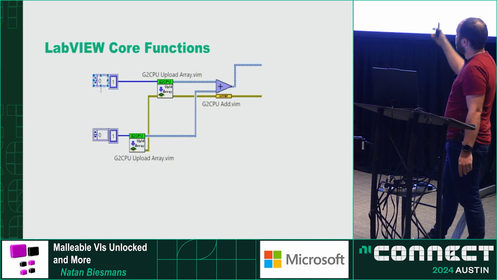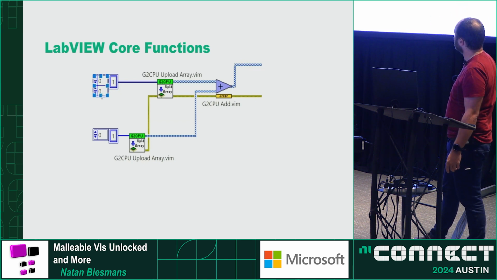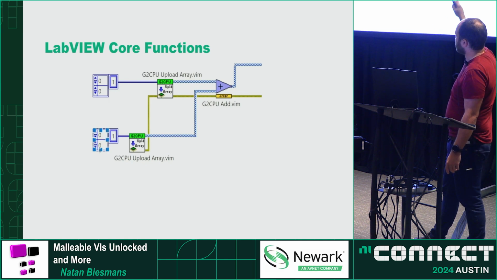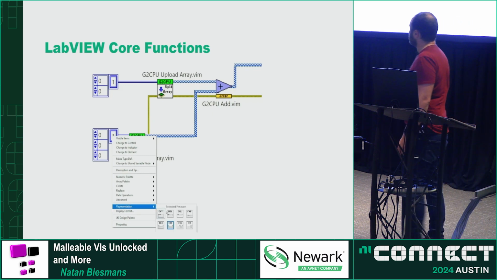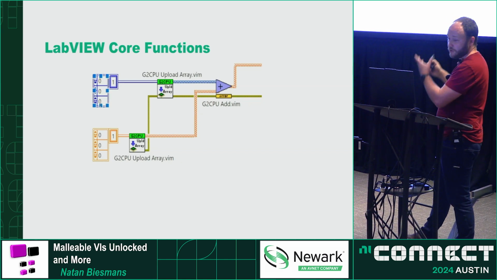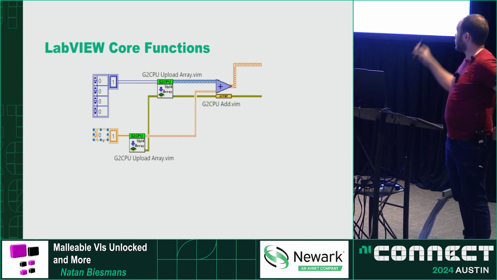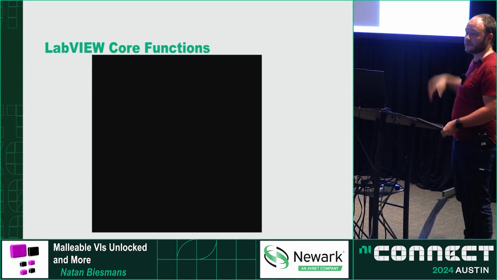If I add a floating point with an integer, the output is going to be a floating point. If I add a 1D array with a 2D array, in GPU it's allowed, the output is going to be a 2D array. So let's have a look at this video. Here you can see the wires changing. The output is changing. Same here. So it's taking the biggest value on the outputs. If I change the data type, the output is changing. So it's doing that evaluation using the principles I just said. But it's taking the largest dimension count on the output.